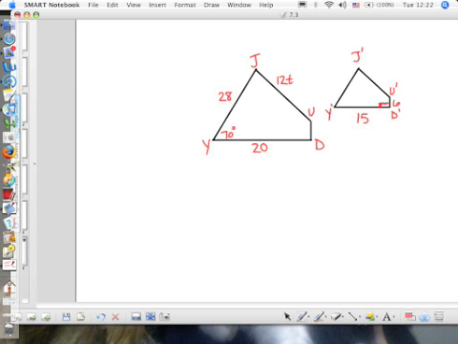What other angle measure do you know? We don't know J. We know angle D is 90. Now we know that all 4 of these angles have to add up to 360 degrees because that's what the 4 angles inside a quadrilateral add up to. But if it's not a parallelogram or a rhombus or anything special, we have absolutely no way of telling what those other 2 angles are equal to.